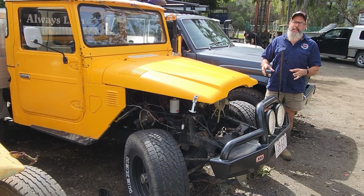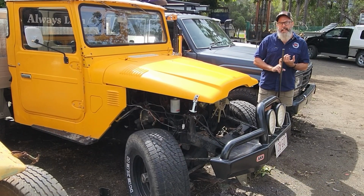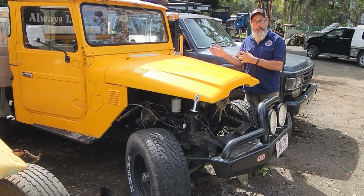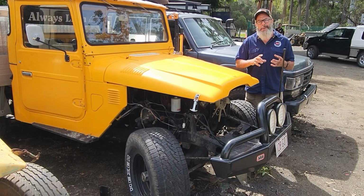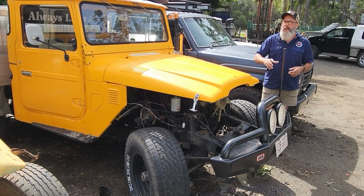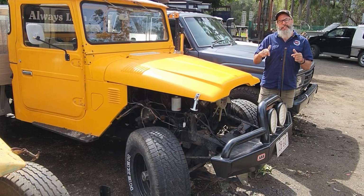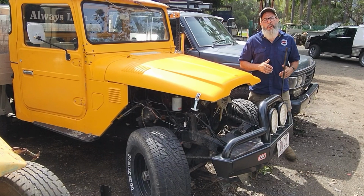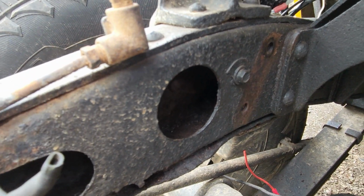Lucky for this client and lucky for Mr Landcruiser, our friends at McKinnon's, they do 80 series, they do the 4080s. So they're out with the old chassis, in with the new, and we go and pick up their pieces. Billy at McKinnon's Cruisers, a big shout out for saving the day. He has the required chassis for this job, so it means the show goes on. We'll do the chassis, and then we'll go back to power steering on that one.